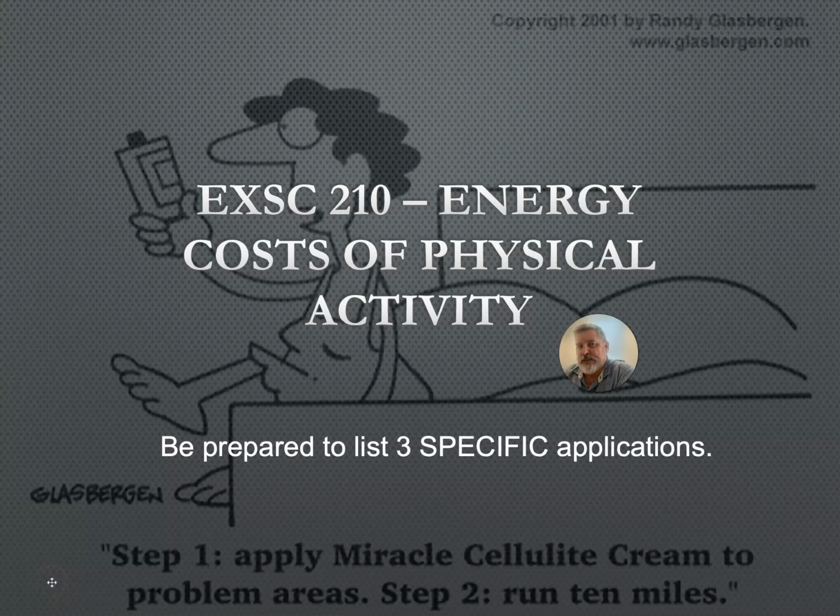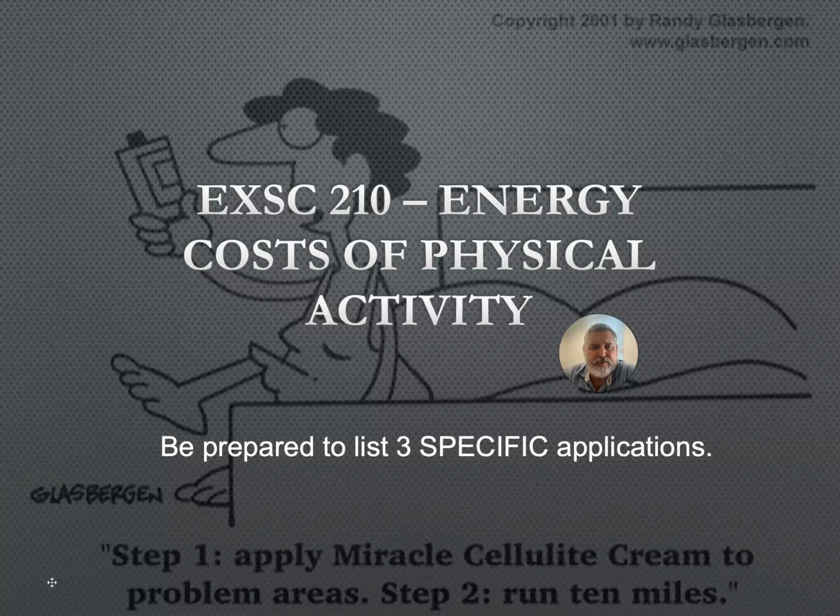Welcome to Chapter 6, Energy Cost of Physical Activity. This is one of my favorite chapters in this book. I love doing these calculations. Sometimes you'll hear me refer to them as metabolic calculations, but what we're going to do is learn how to calculate the cost of physical activity.